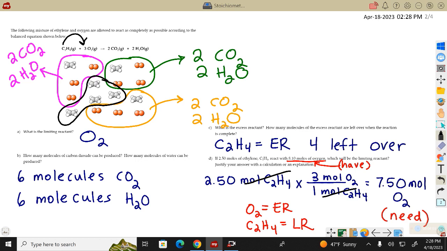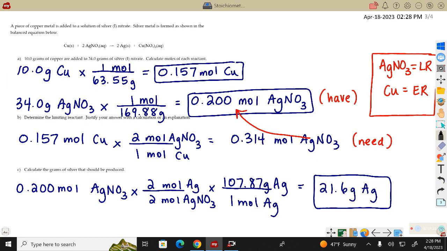All right, so if I can do limiting and excess ratios with common everyday items like sandwiches, I can use the ratio in the balanced equation to interpret a particle model, a mole ratio. And the last step is grams. So this is where it becomes more like real world lab application. In the lab, we're going to measure everything in grams. But in order to determine a limiting reactant or an amount of product formed, I have to use the mole ratio in the balanced equation.